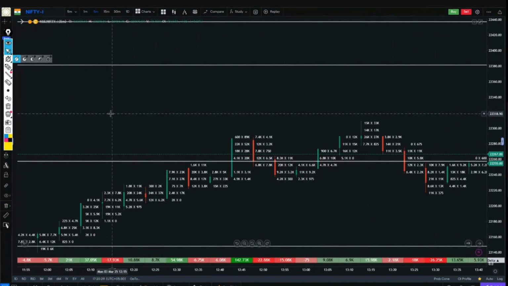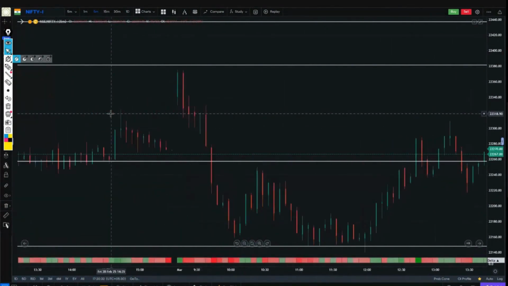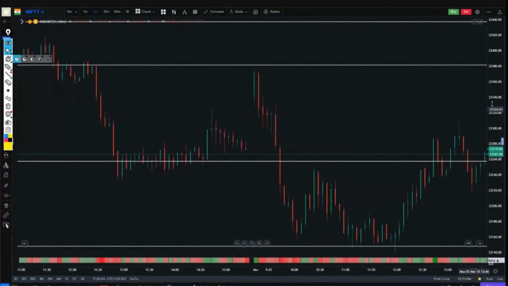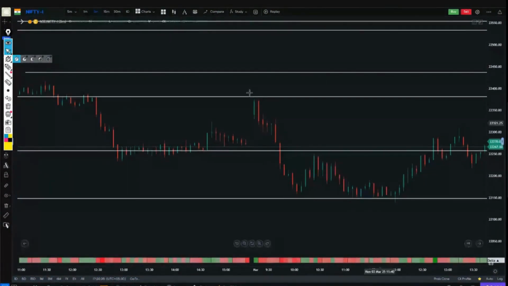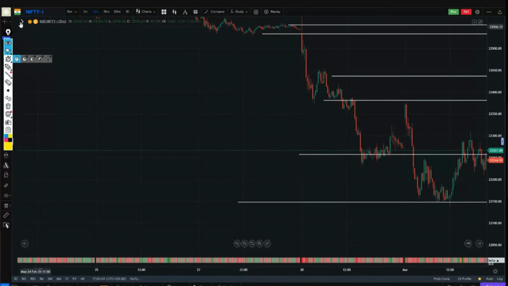So today, let's see where in Nifty we found buying and selling opportunities and what confirmations we observed. Before that, let's take a quick look at the volume profile to see what confirmations it has been giving us over the past few days.